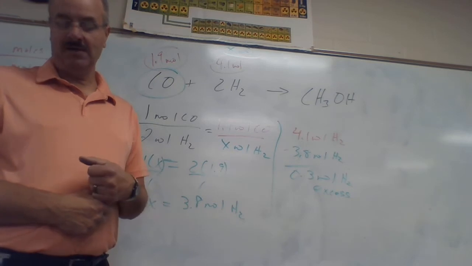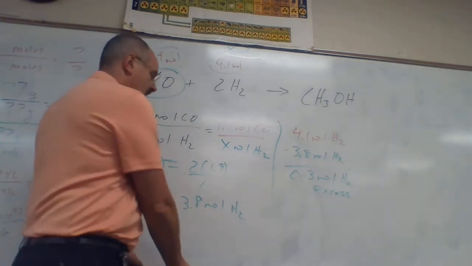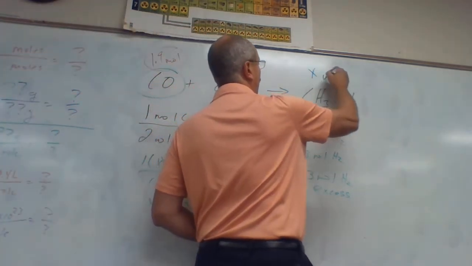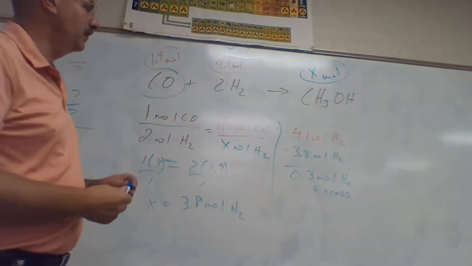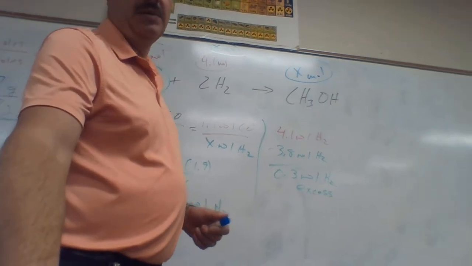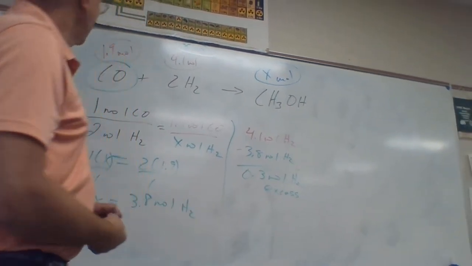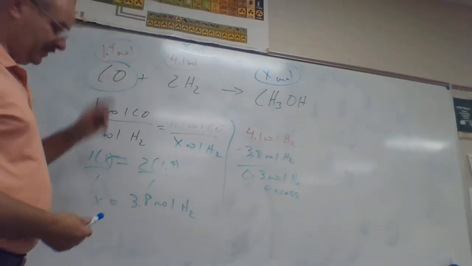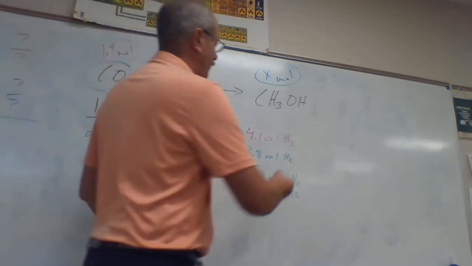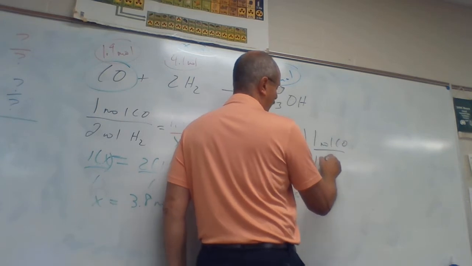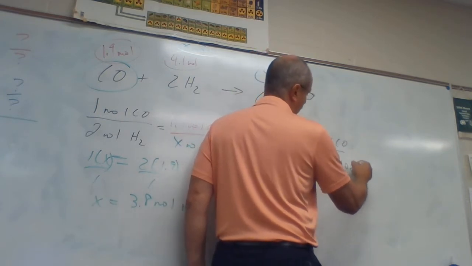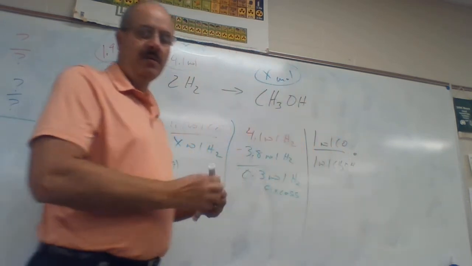Number 7 says how much product will be formed. We're going to find out how many moles that'll be made. So let me turn this so we can get down to the other end of the board. We have to use our limiting reagent, which is this one. We're going to use moles to moles. Well, it's 1 mole of CO, we'll make 1 mole of CH3OH. It's a 1 mole ratio. That's cool.